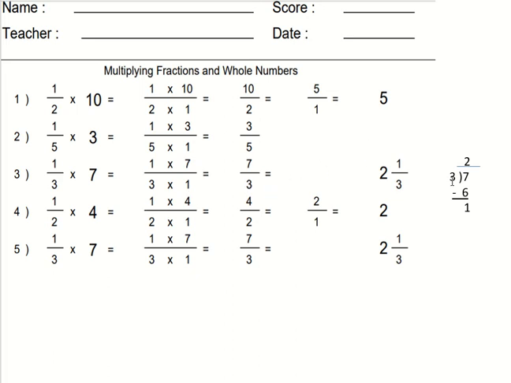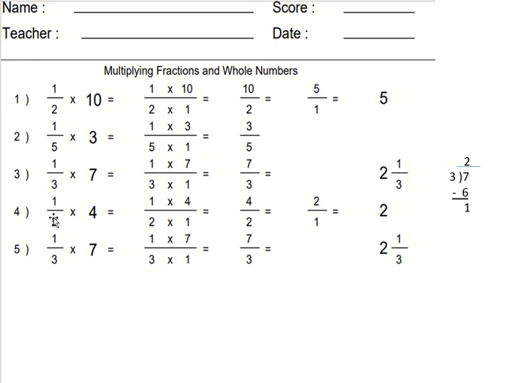And then in this case, you have to divide. You can't reduce this, but you can't just leave it as 7/3 because it's not its final answer. If that 7 were over a 1, then you'd say it was 7. That's not the case. It's over a 3. So we've got to divide. We'll set that problem up like so. And then we'll divide how many times the 3 goes into the 7. That will be 2 times. And so 2 times 3 is 6. It leaves us with a remainder of 1. That will give us 2 1/3, which will be our final answer.